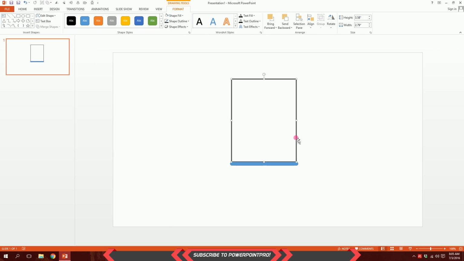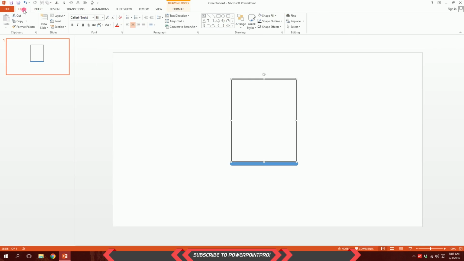Then I'll click on this. First I'll click on this big rectangle. I'll go to home, click on format painter, then drag our mouse over here and click on this, and it will automatically get the format. Done. So we have the tube.